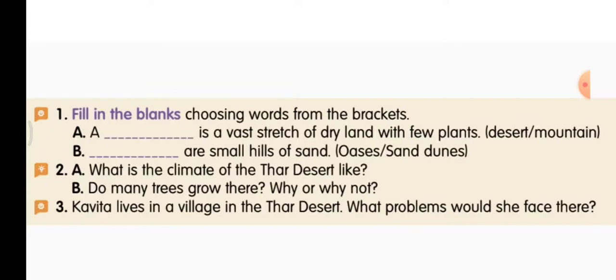Question 3. Kavita lives in a village in the Thar Desert. What problems would she face there? So, what are the problems that she faces every day? You have to write about the climate, you have to write about the water shortage, as well as traveling in the sand. Is it easy or not? So, based upon these clues, you are going to write 3 sentences about it.